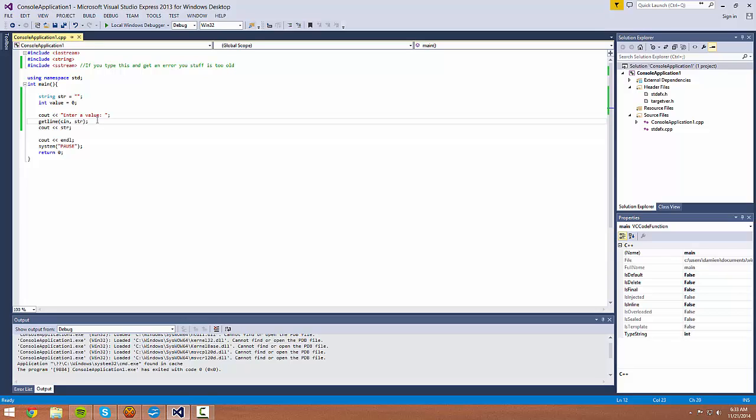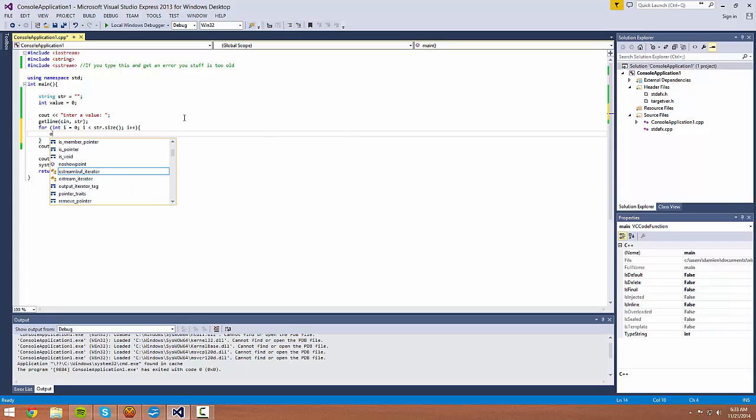The reason I say that is because we can go through the string and treat it like an array. We can do a for loop, int i equals 0, i is less than str.size, i plus plus. And then let's say value equals str of i.